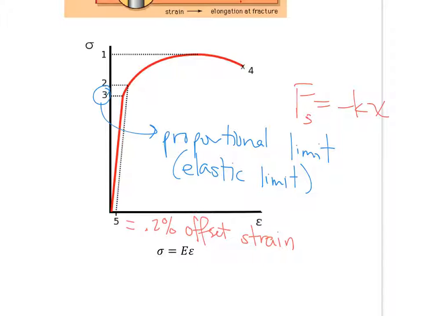So after number 3, which is the proportional limit or the elastic limit, it's called elastic because within this range, from the beginning to 3, the specimen will return to its original shape, like a spring does. Think about a spring. You pull on a spring, it stretches. When you let go, it returns to its original shape. That's the elastic range still. So up until 0.3, this is really just an example of a spring.